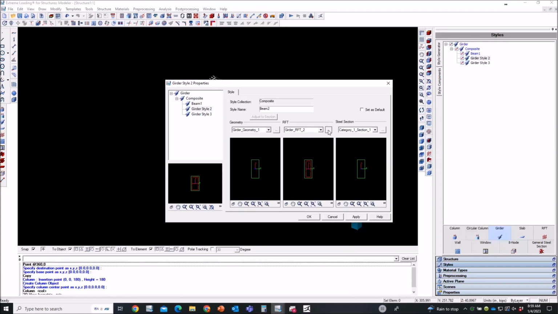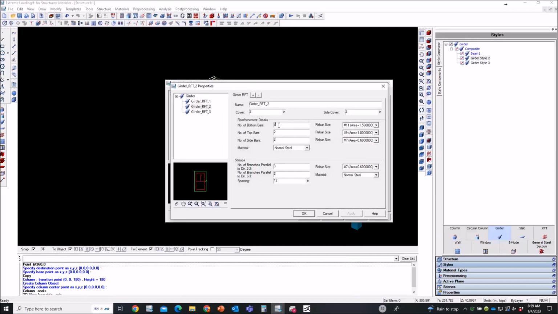As for the reinforcement, we have 4 bars number 10 in the bottom and 2 bars number 4 on the top, with one sidebar as well, with an area of number 3, and the material of normal steel, while the stirrups here are two branches of stirrup spaced at 12 inches on center with an area of number 3. And apply and OK.